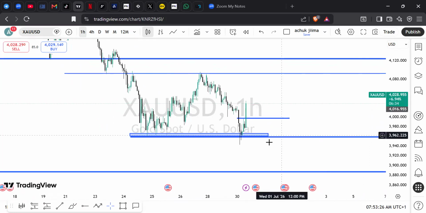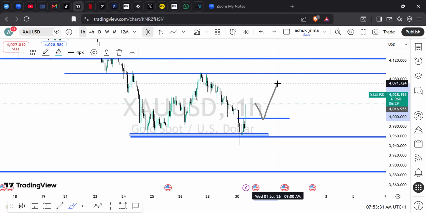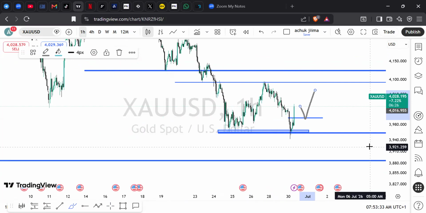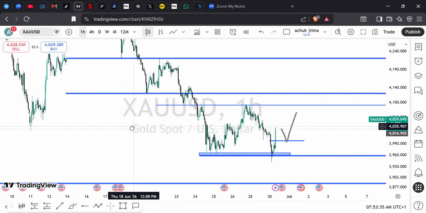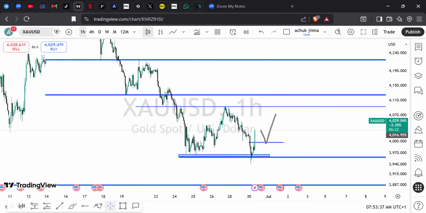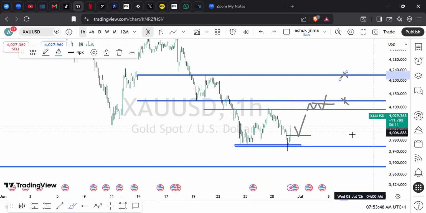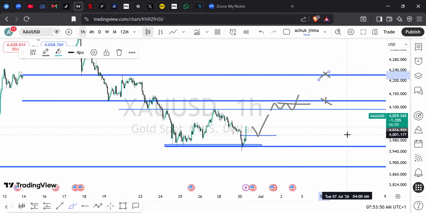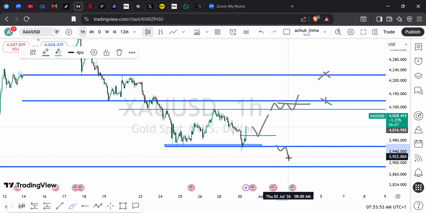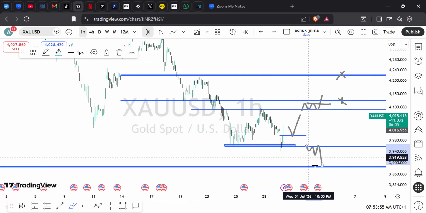The first one is if the market pulls back into this, then we can have that buy. If that does not happen and the market continues to go bullish because we seem to have a lot of pressure, and we break above this, then we can also look for buying opportunities. So these are the resistances. In case we break them, we will be looking for buying opportunities as the market continues to go bullish. But if that does not happen and the market changes and breaks below this, then we can look for sells into this potential support.